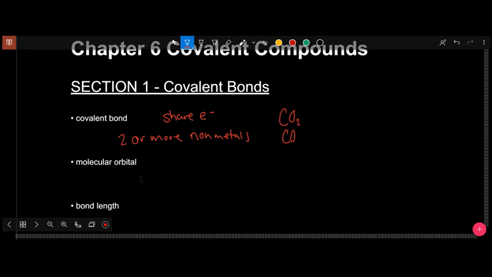Now the molecular orbital is just like if we've got H2O, remember we talked about how there is an orbital path for each atom. Oxygen is found in the P block, so it's actually going to have this big shape where we know that the electrons have a 90% probability to exist. And hydrogen is a spherical shape, and that's where we think the electrons would exist with a 90% probability. So the molecular orbital is just this region where we have a reasonable belief that the electrons would exist. Basically, the space we think this molecule takes up.